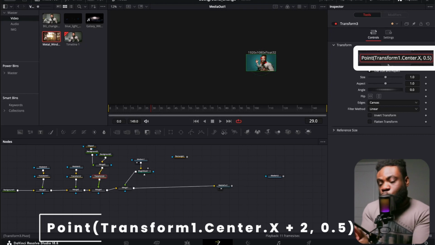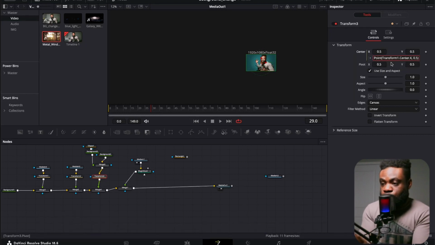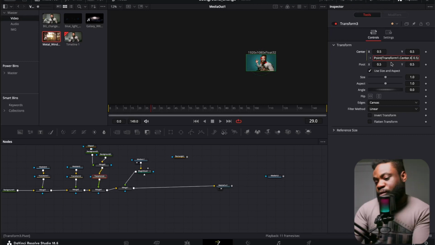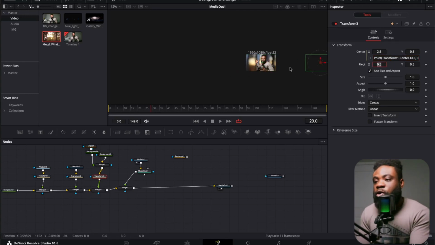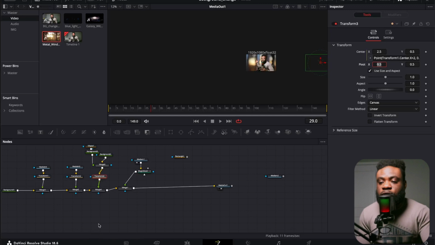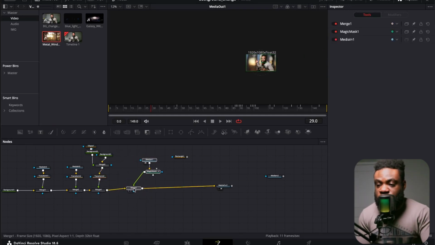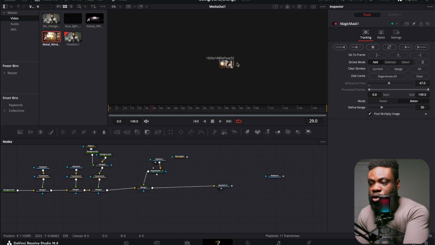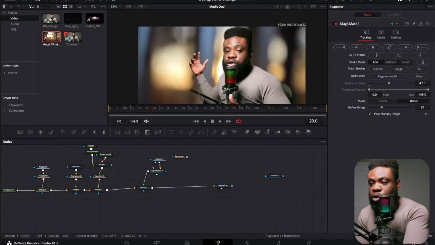So what we want to do is add 2, so it's going to be right next to transform 2. All right, basic math. So plus 2, hit enter. Now they are all next to each other. It gets interesting. Let's push this away. Let's make this bigger. Oh, I'm making it smaller.